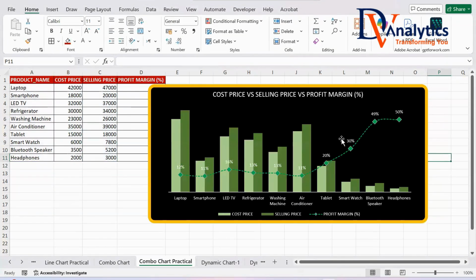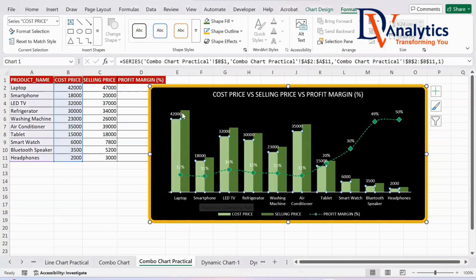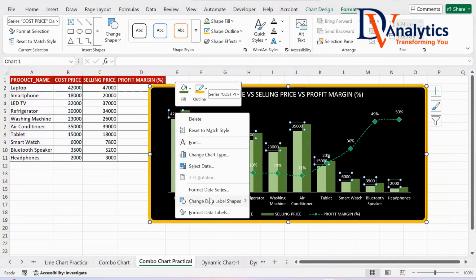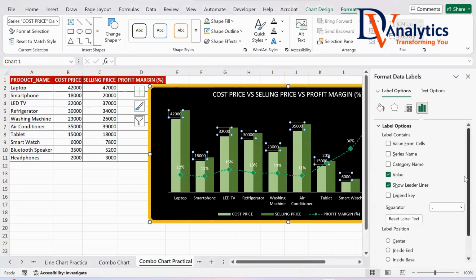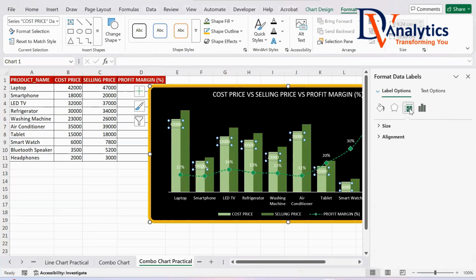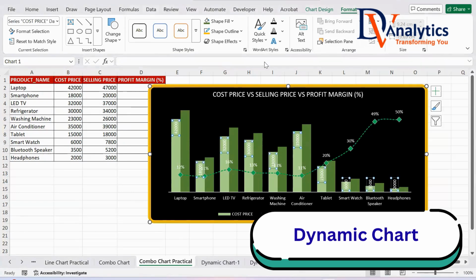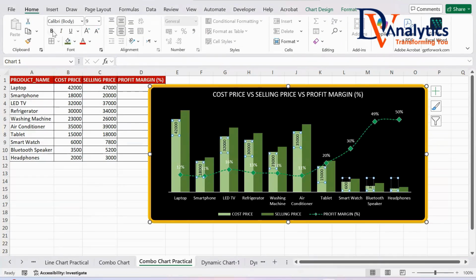So ultimately what you want to present here, you select these data labels. You can format, this is the cost price, format data labels, make this inside base and inside end. While inside end, you choose the alignment to rotate all 270 degrees. So now I got this output here and I make the font black and bold.